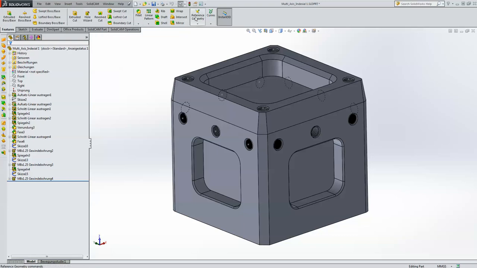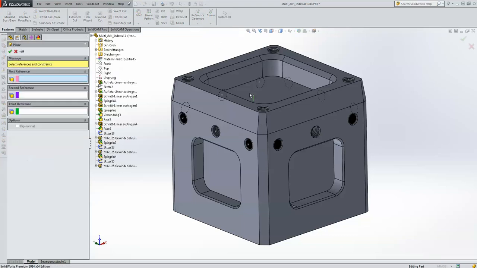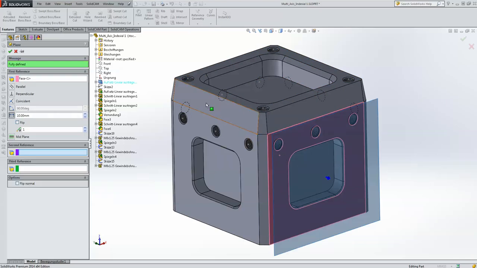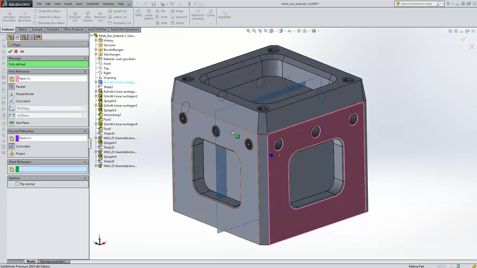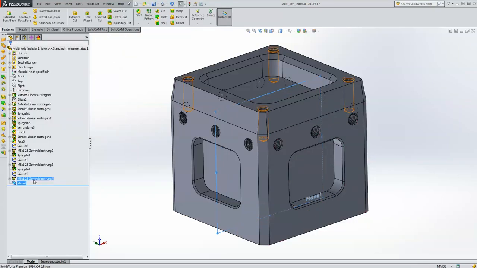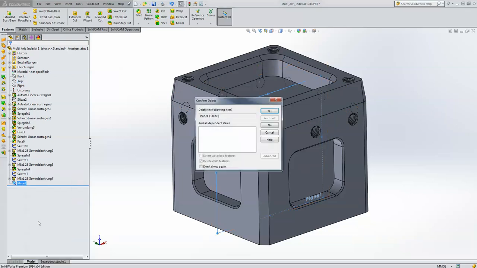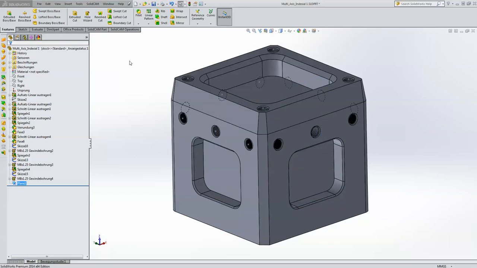in features of reference geometry, choosing a plane, then clicking on this surface, then clicking halfway through this line, the halfway point over there, and it'll automatically project that surface coincident to that point. And this way I'll have a new plane exactly in the middle of the part itself. In this particular case, I don't need it because I already have one here. So I'm just going to right click on this and delete what I've created there because I really don't need it.